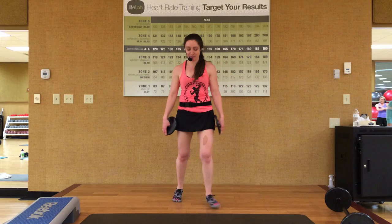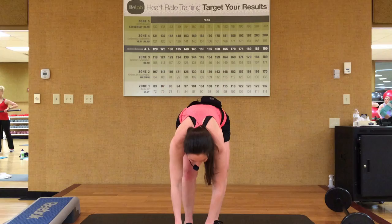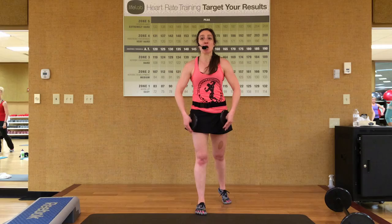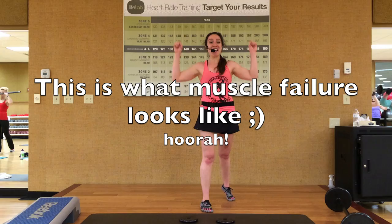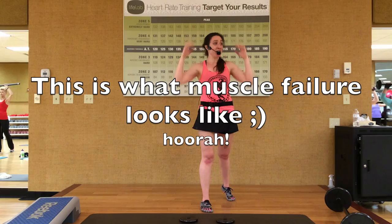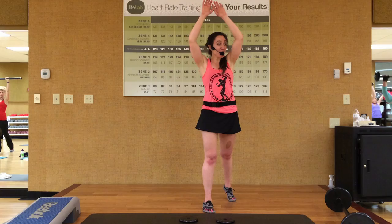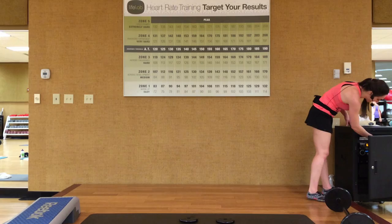Switch out for your barbell if you're playing. I'm going back to my plates. Good stance — writing up two and two. Remember, you're looking at those elbows going straight up. This time, up to your chest, rotate those elbows forward. Single press — come on. Chin to sky. Four, three, two. Top halves for two — up, halfway down, up and drop. Last combo. Two and two — nice and smooth, up, two, stepping in, up and away. All right, good work. You have one more working track. Open up those shoulders. Hug the bicep in to your chest.